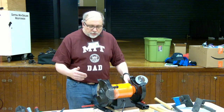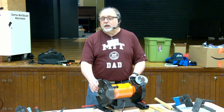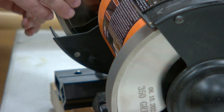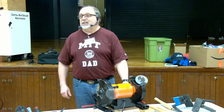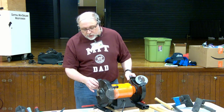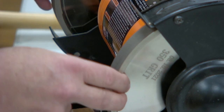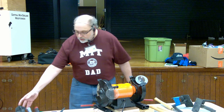I found this slow-speed grinder online for 90 bucks. It came with some stones and I used those for a while, then finally bit the bullet on CBN wheels — they're about $110 a pop. I now have three of them. The one I use most of the time is 350 grit. For square nose sharpening I use 180 grit, and I have another coarser one at home for more material removal.